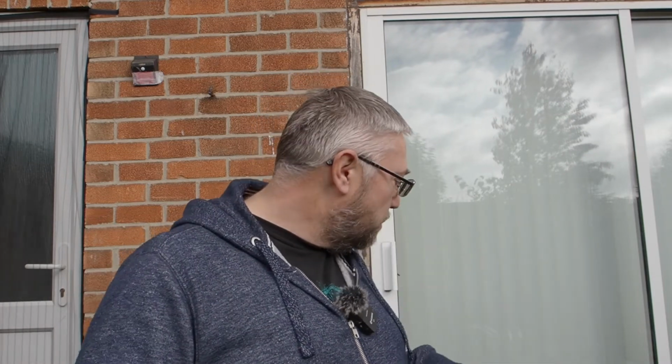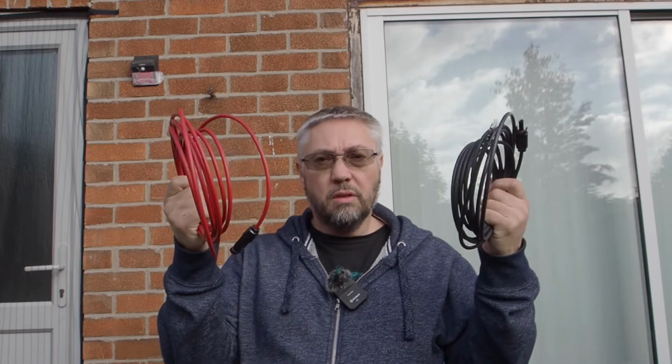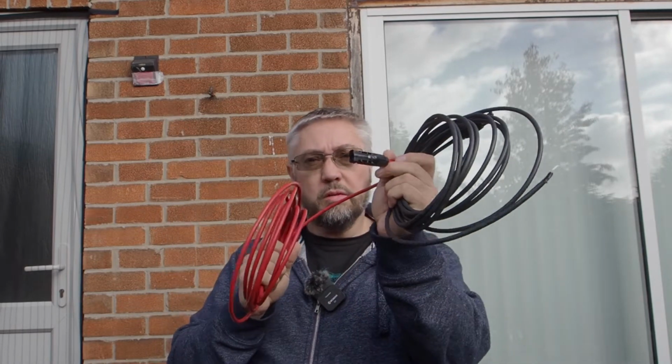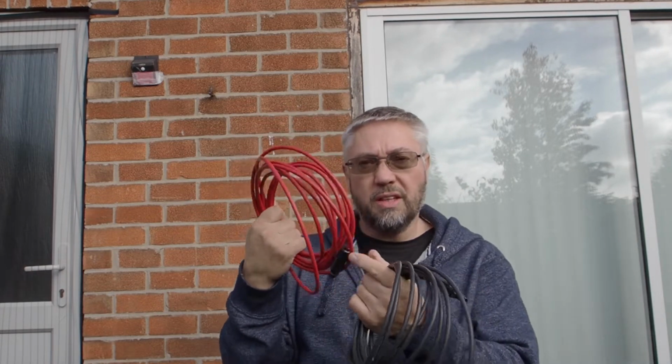But what I'm going to do is get the bits connected up just as they are now, before they get installed, and we'll do a test, make sure things are charging through, and see what sort of outputs and inputs we get from it. One of the things that the solar panels did come with were these. Handy cable with the ends already crimped on. Makes things so much easier than having to buy the separate connectors and the separate crimp tools to get those on. Yeah, so it's really handy that these came with it.